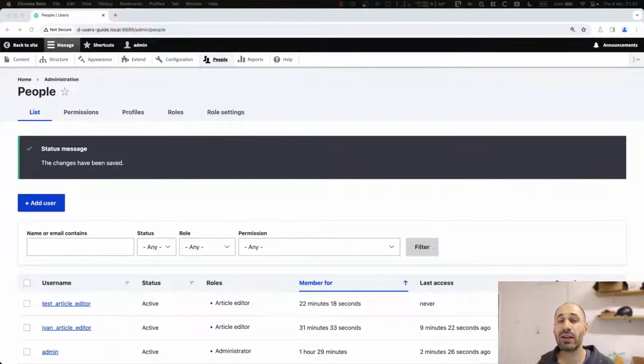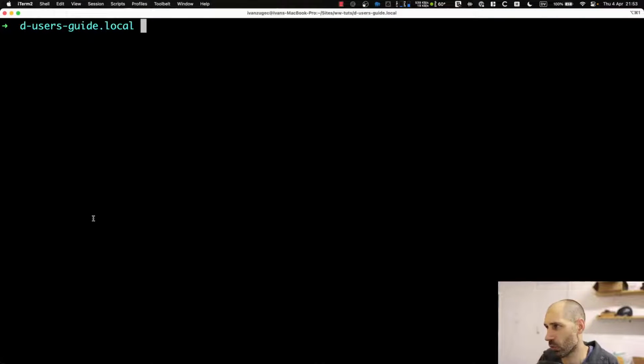Let's now take a look at using specific Drush commands to manage accounts because they actually become very useful for things. So let's open up our terminal, and I will type in Drush, and let's pipe grep user.